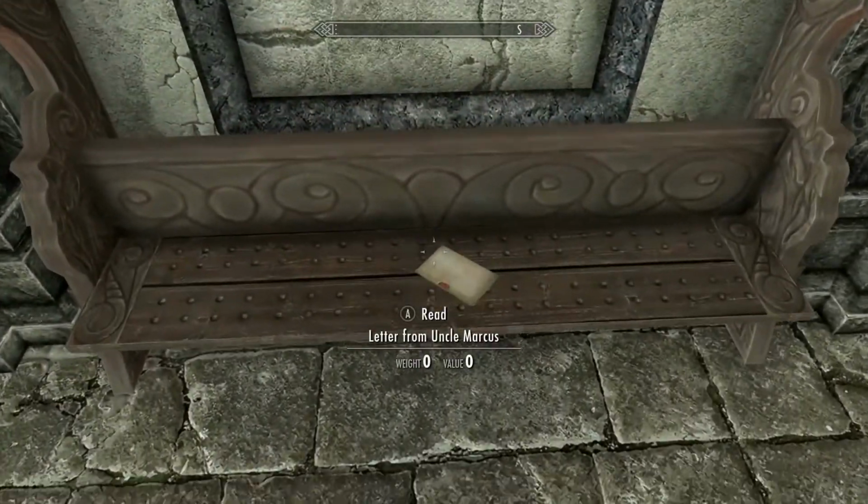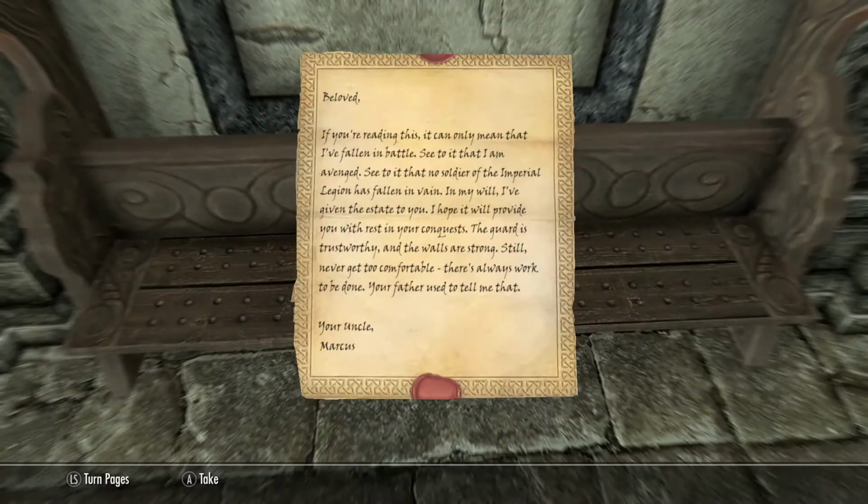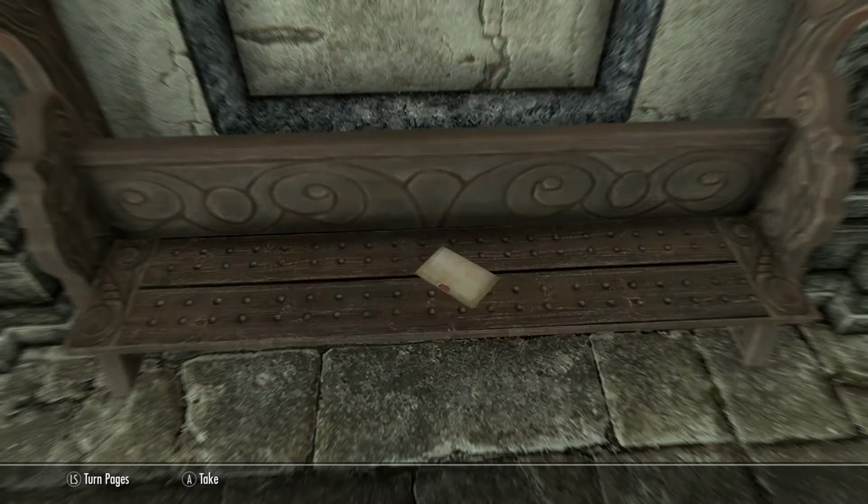Oh, what is this? Letter from Uncle Marcus. Beloved, if you're reading this, it can only mean that I've fallen in battle. See to it that I am avenged. See to it that no soldier of the Imperial Legion has fallen in vain. In my will, I've given the estate to you. I hope it will provide you with rest in your conquests. The guard is trustworthy and the walls are strong. Still, never get too comfortable. There's always work to be done. Your father used to tell me that. Your uncle, Marcus.